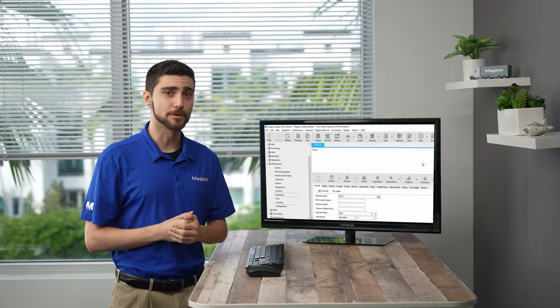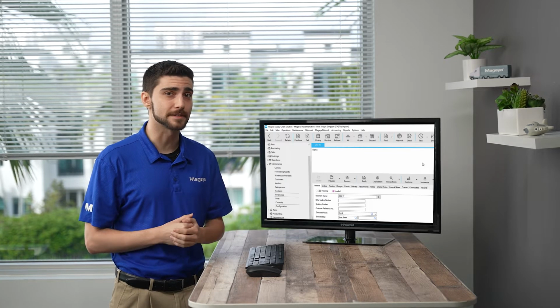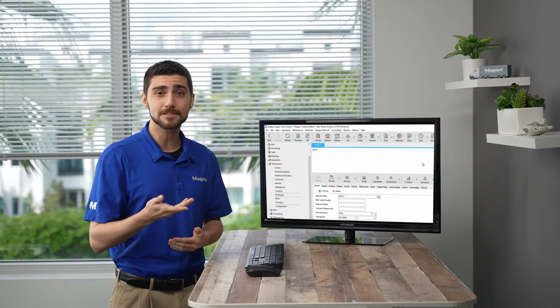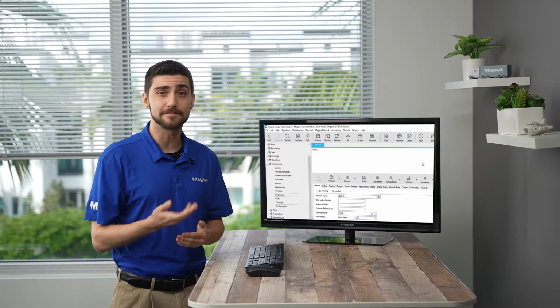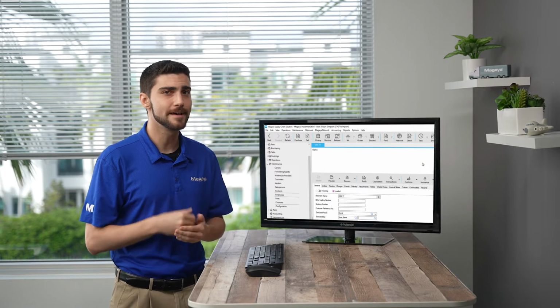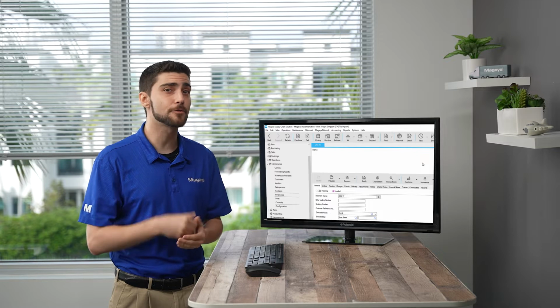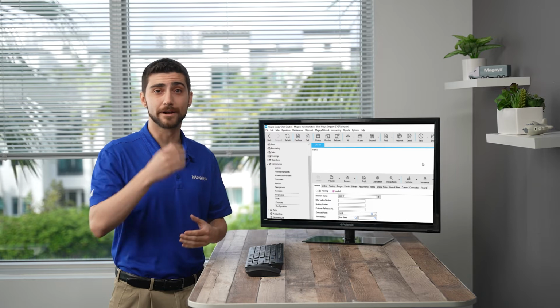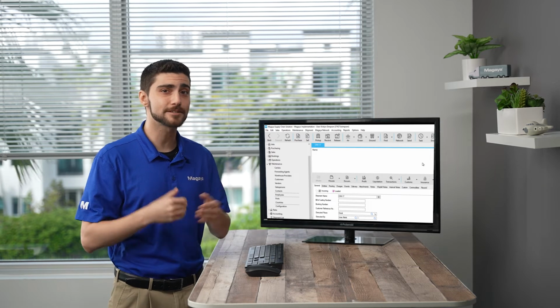The digital freight portal helps your customers track their shipments by mapping your Magaya supply chain events to their portals. In this video, we'll look at the difference between events and milestones and how to map your Magaya events to the portal. This video is for customers who are using both Magaya Supply Chain and the digital freight portal together. We recommend watching the video configuring milestones before this one.